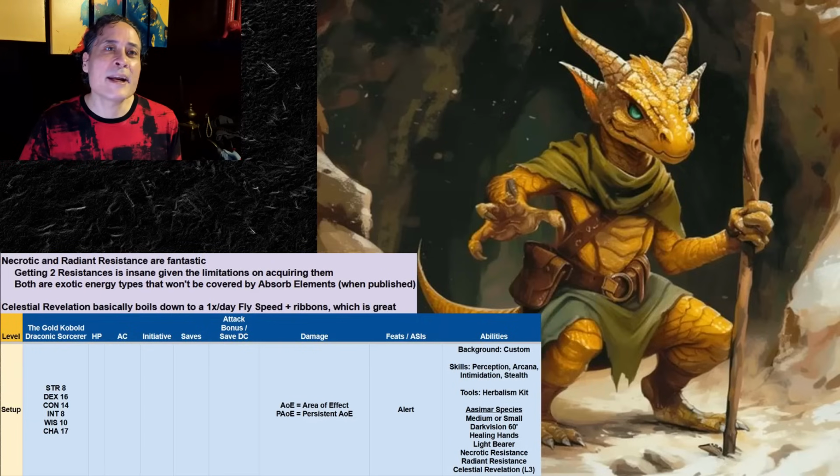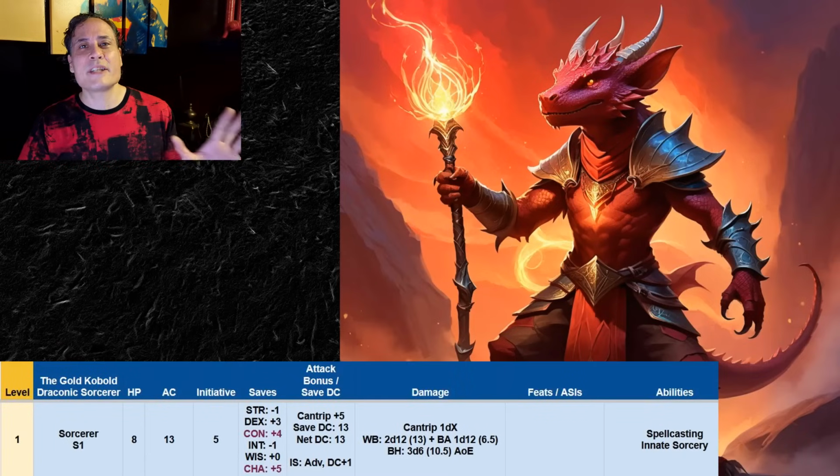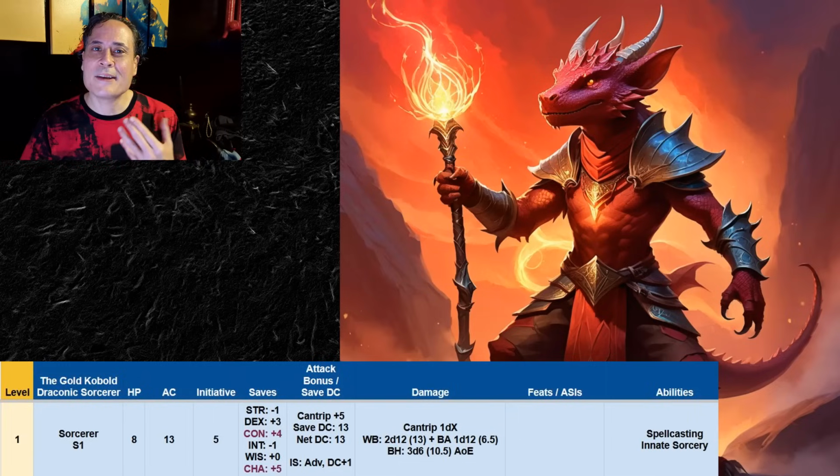So that is the setup. Let us jump into level 1. We are taking Sorcerer 1, and we do not dip on this build. We're going straight through Sorcerer 20 because I looked at a few dips. I didn't really think they added much, and by staying in Sorcerer, we just keep piling up sorcery points and getting our class abilities as scheduled.